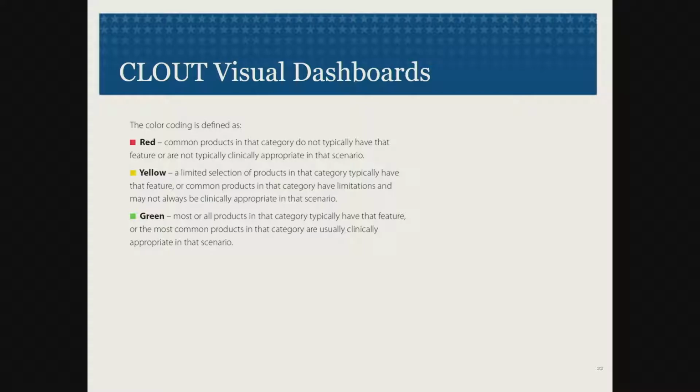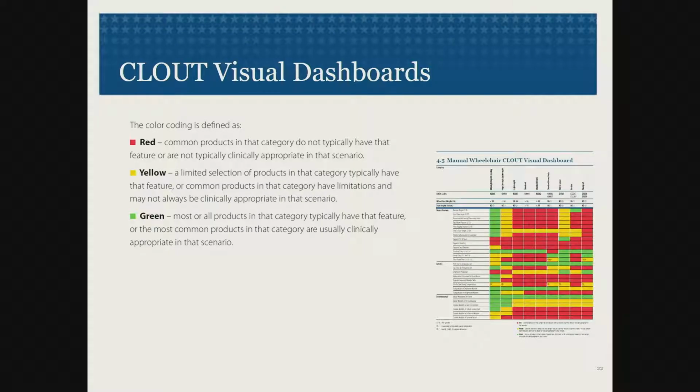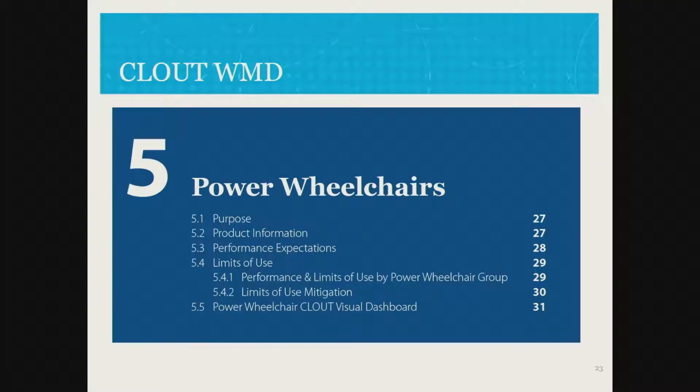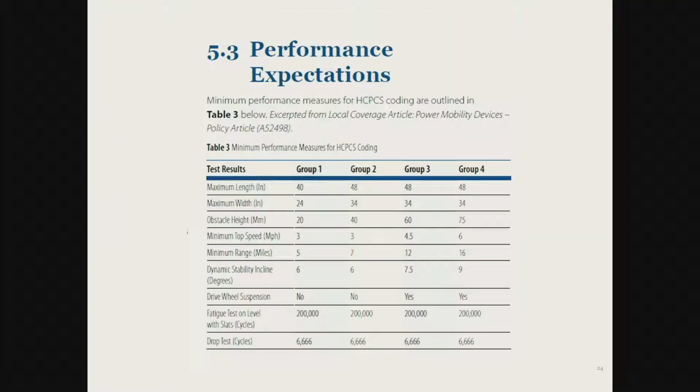Most or all products in that category typically have that feature, or the most common products in that category are usually clinically appropriate in that scenario. So with that in mind, this is kind of an idea of what the dashboard looks like, and we'll go through some examples of how you can use those dashboards. So we'll talk about power wheelchairs first.